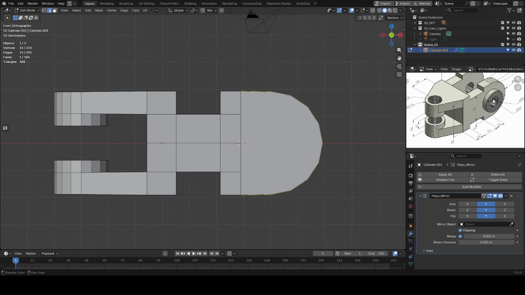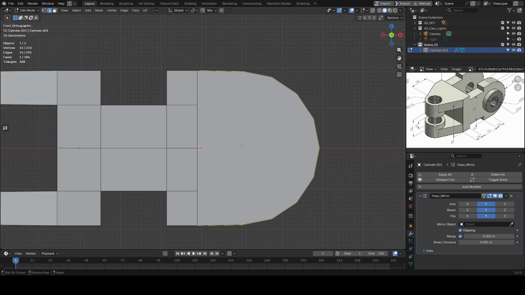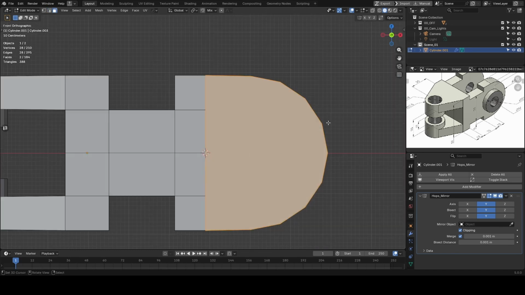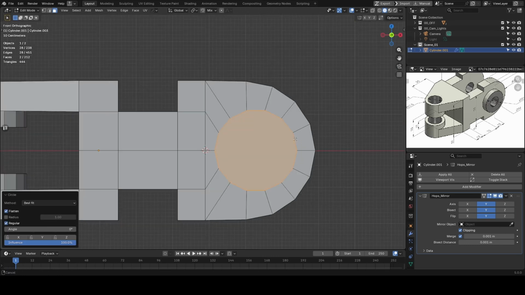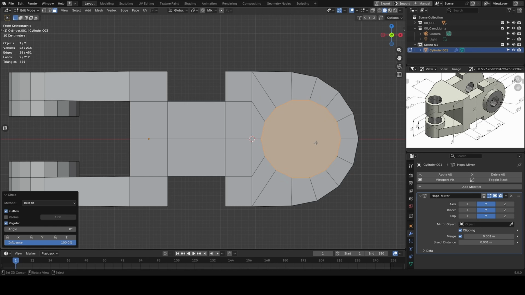Now for this circle we are working on right now. Yeah, enough I guess.